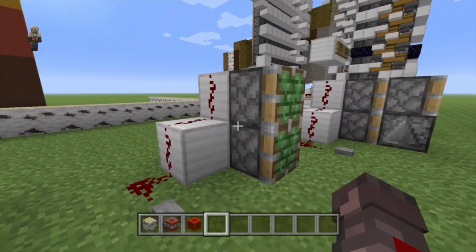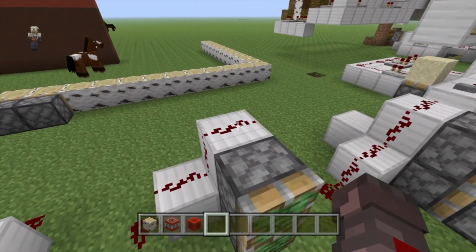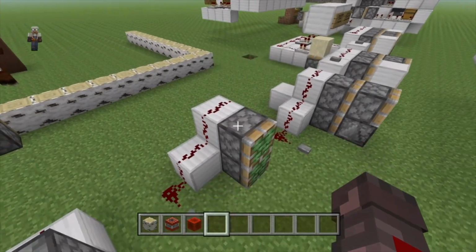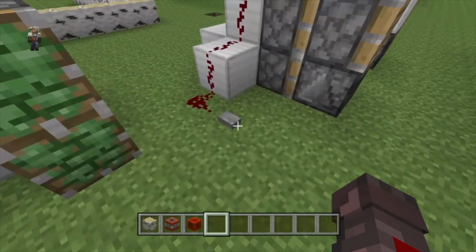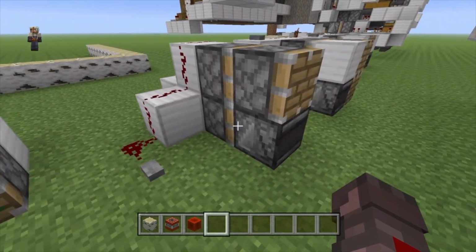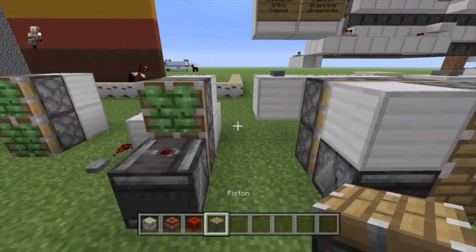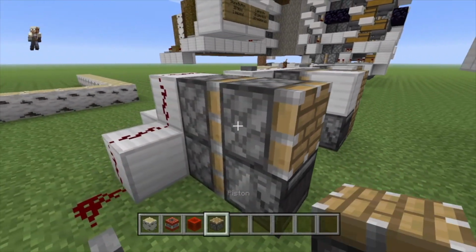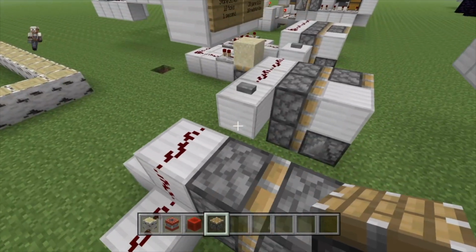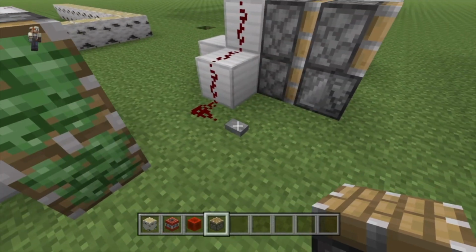If we were to power the pistons parallel to the face, but along the top of the back of the top piston, it fires both pistons. Now, how can we make this a double piston extender? Well, an easy way is to add an observer to the bottom that's facing up, with the second piston on top. And once again, we're powering the block parallel to the face and at the height of the top piston. So let's see what happens.